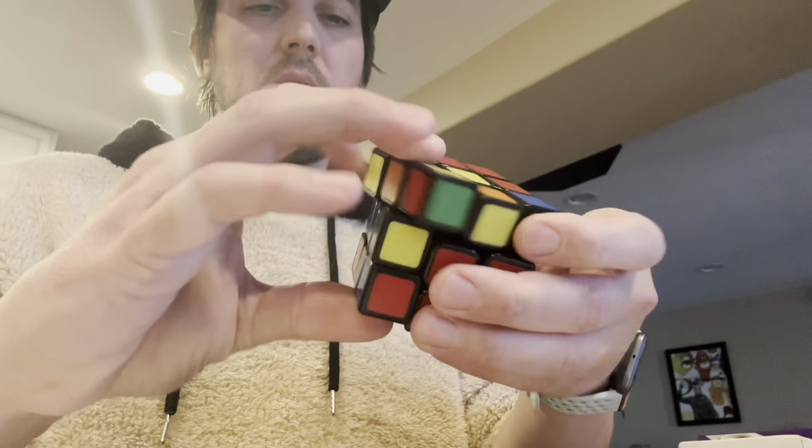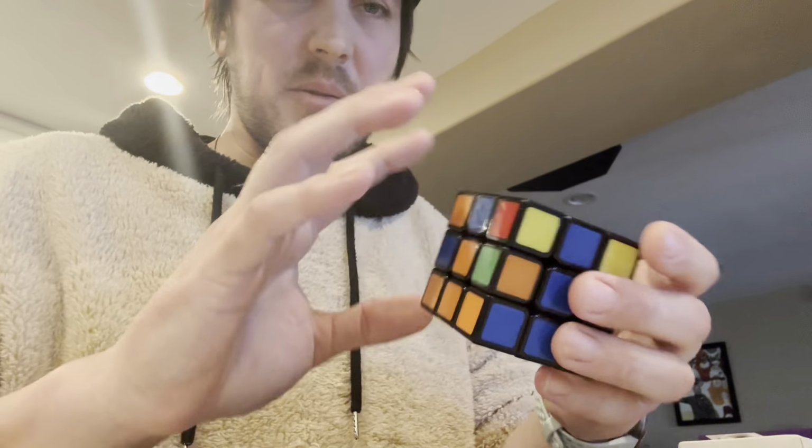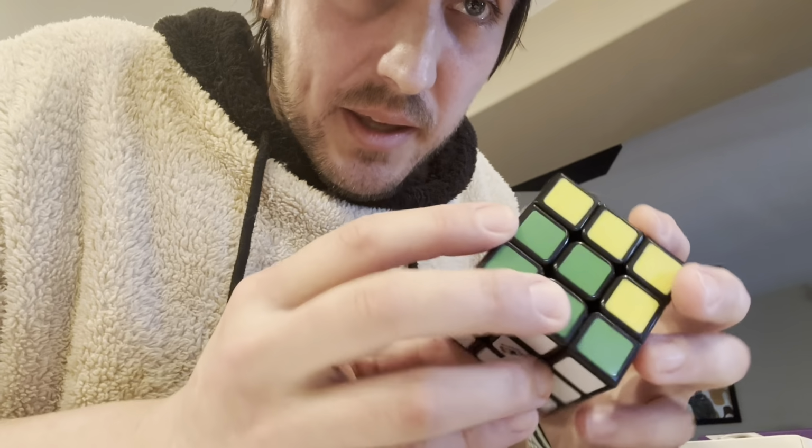Sorry, I had to fix a corner. We're going to set it up so I can have the right cases to show you guys. Okay, so now we have our edge piece in place.